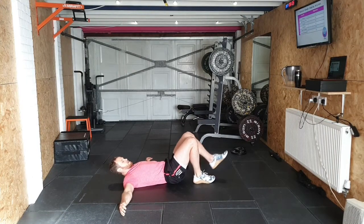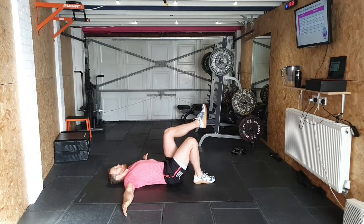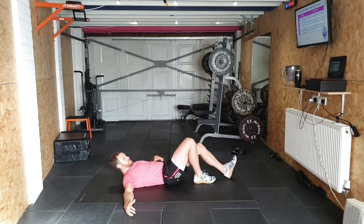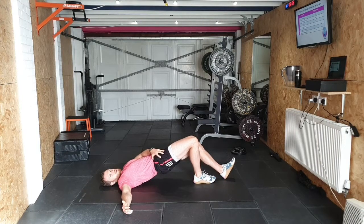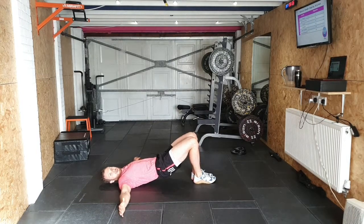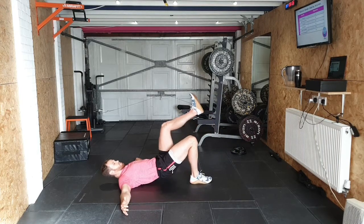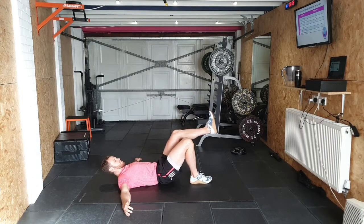Cool, bring it straight down. Single leg glute bridge. We're going to be working this on Friday, but for now just looking for a heel nice and close to the bum, core strong, tuck the hips up, driving through the heel. That's level two, that's level three. Level two would be a staggered so you're using that leg to assist but not fully — this leg is doing most of the work. Level one will be just your normal glute bridge. We're going eight on each side — choose your level and off we go.